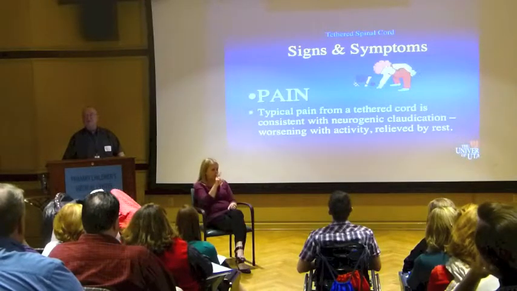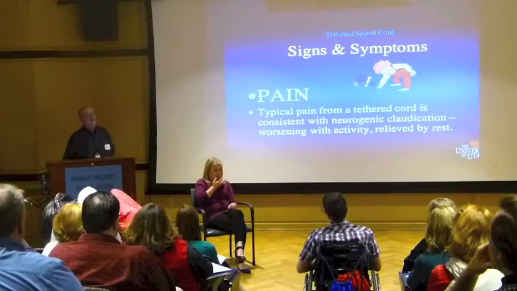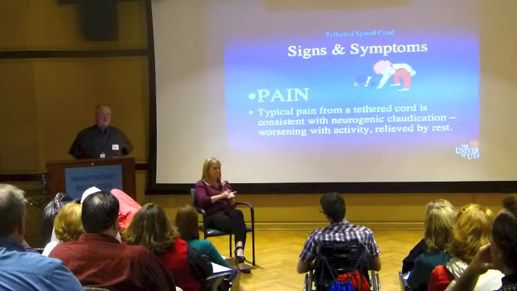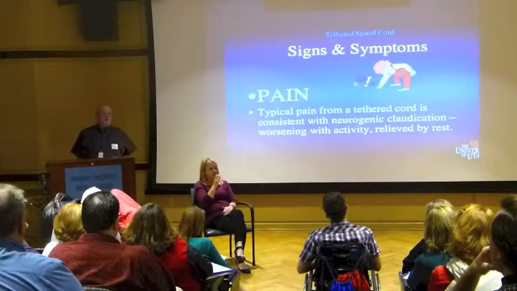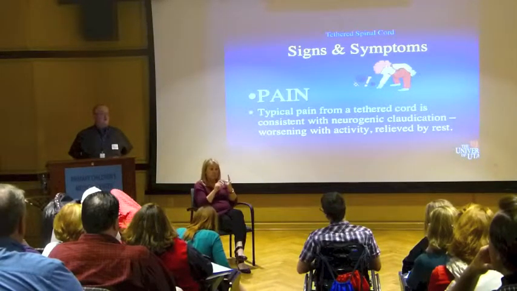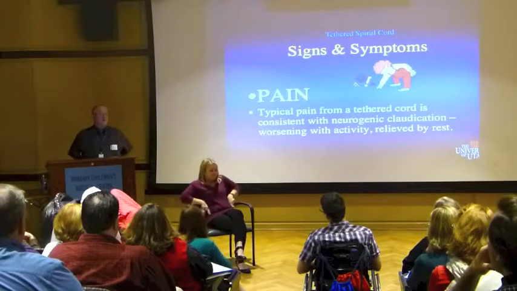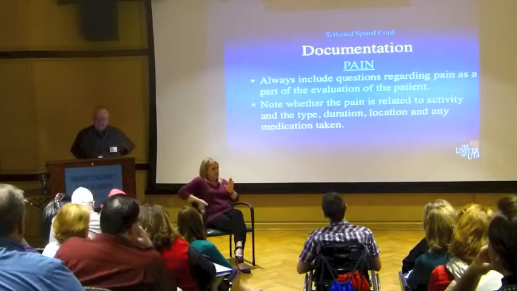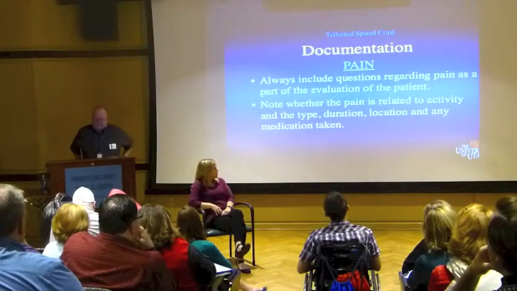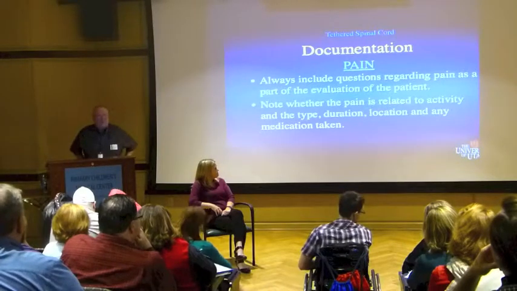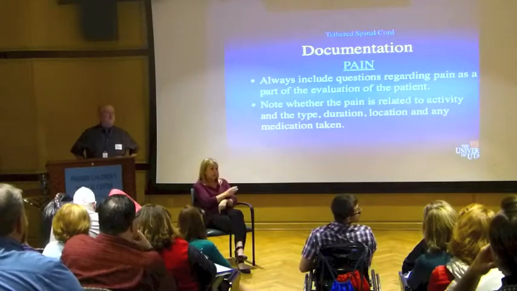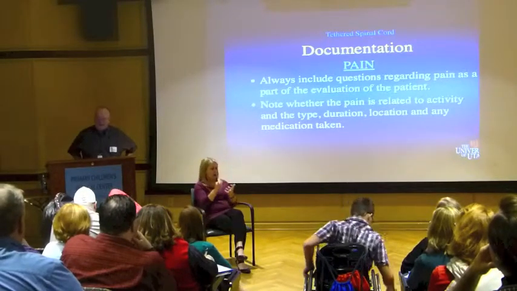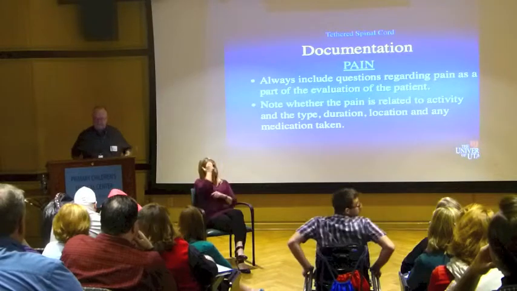So if a patient starts to tell me that that's the kind of pain they're experiencing, I usually can relate that to some of the early signs of tethering. Now, it's unusual for that pain to be radicular. It's unusual to go down your legs, although it can. Most of it is centered in the back. So when you come to clinic, you're probably aware that we always ask you about pain, and we're looking for that classic kind of pain to alert us to tethered cord.